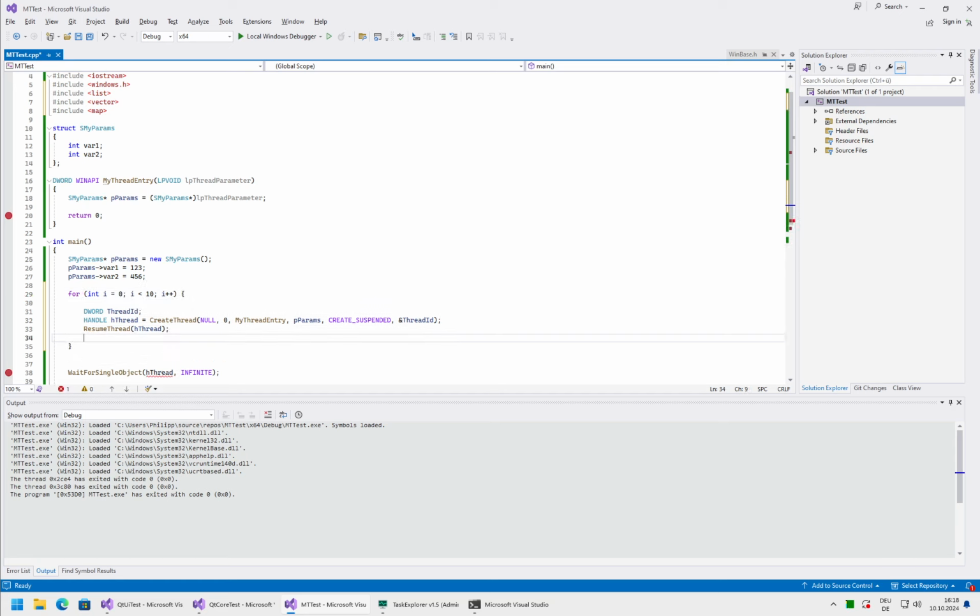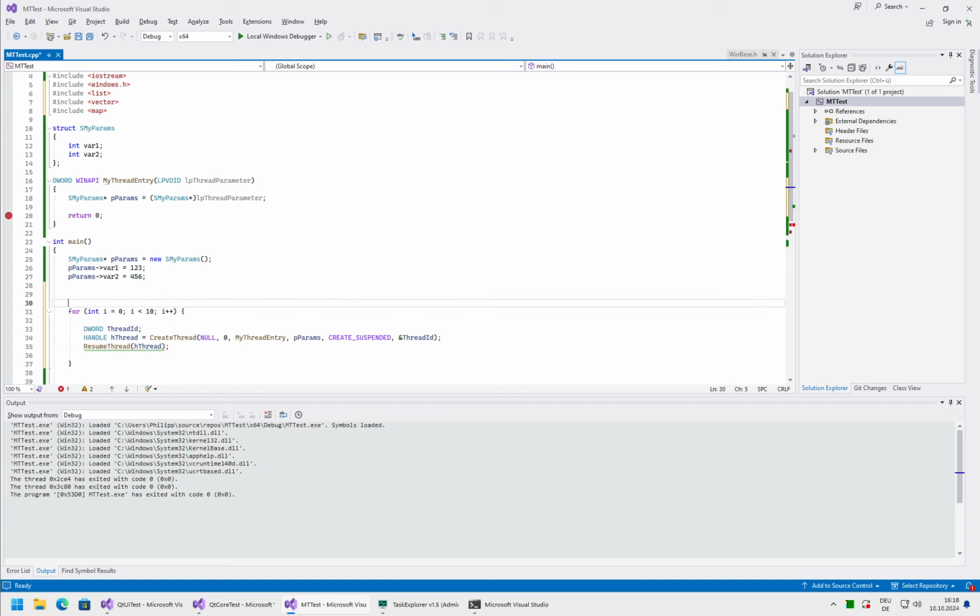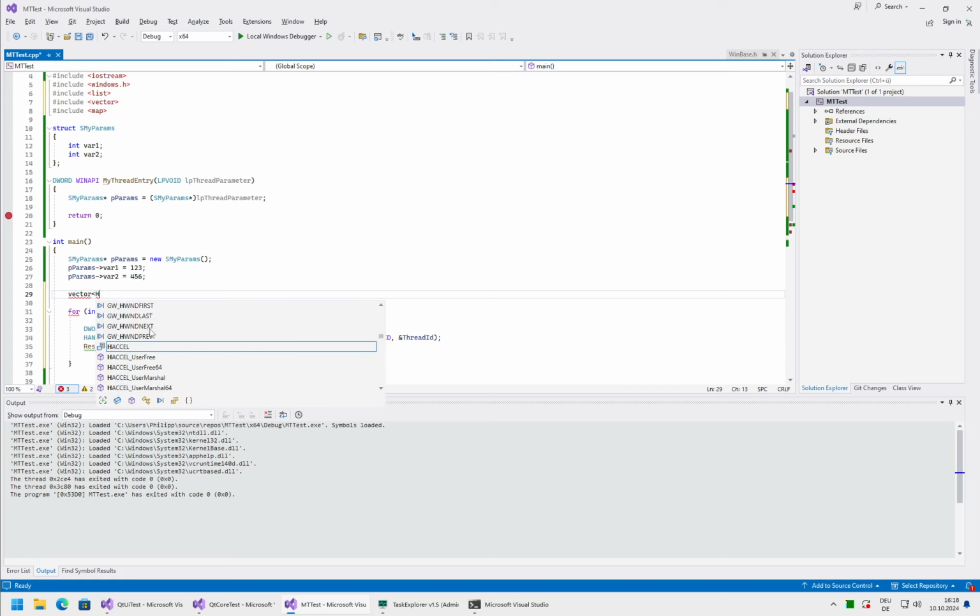So we'll create threads, and then we need to have a vector of threads. Vector handle threads.